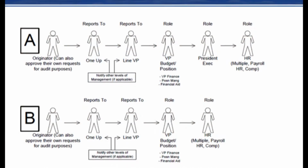Now this product, it audits everything you do, everything you touch, every time you hit the save. It tells who did it, when they did it, what the old value was, what the new value was. So this is really set up for like a Sarbanes-Oxley public company. So I mean, it hands down will give you everything you need from an audit perspective.